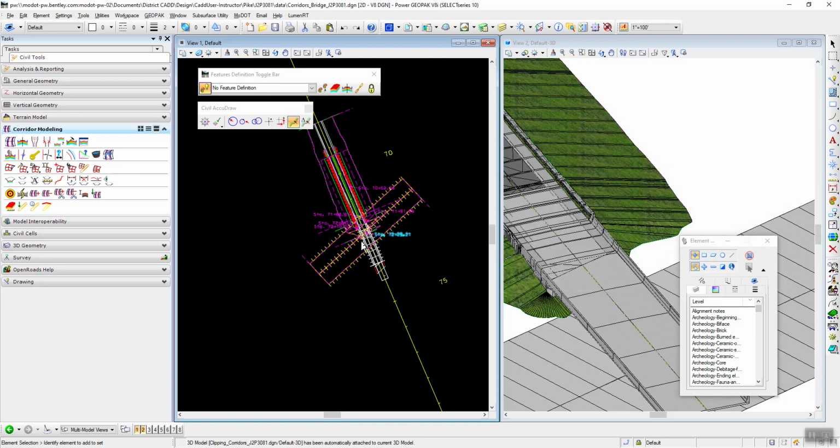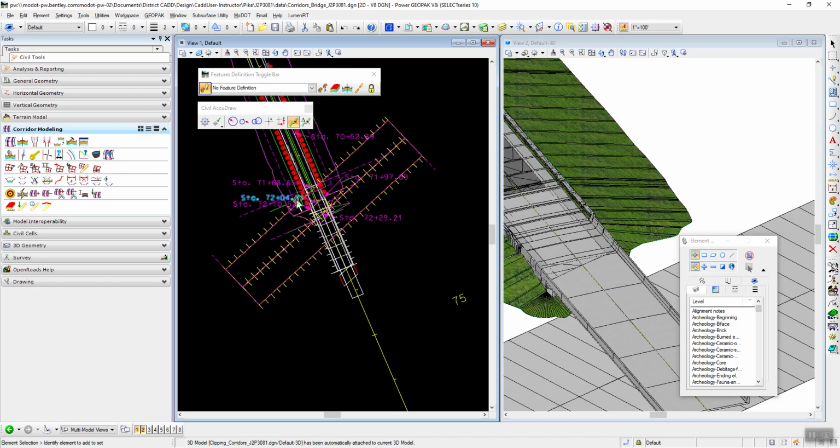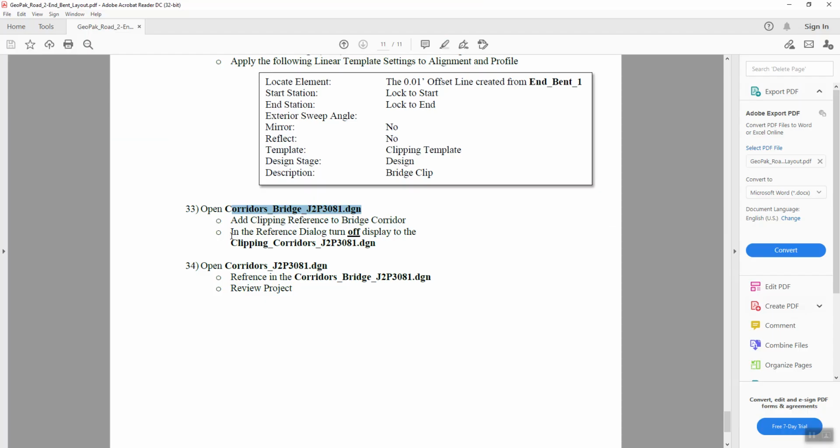And you can see the two clipping corridors. Let's go back, and it says in the reference dialog, turn off the display after you do the clipping to the clipping corridor. So we'll do that once we clip it.